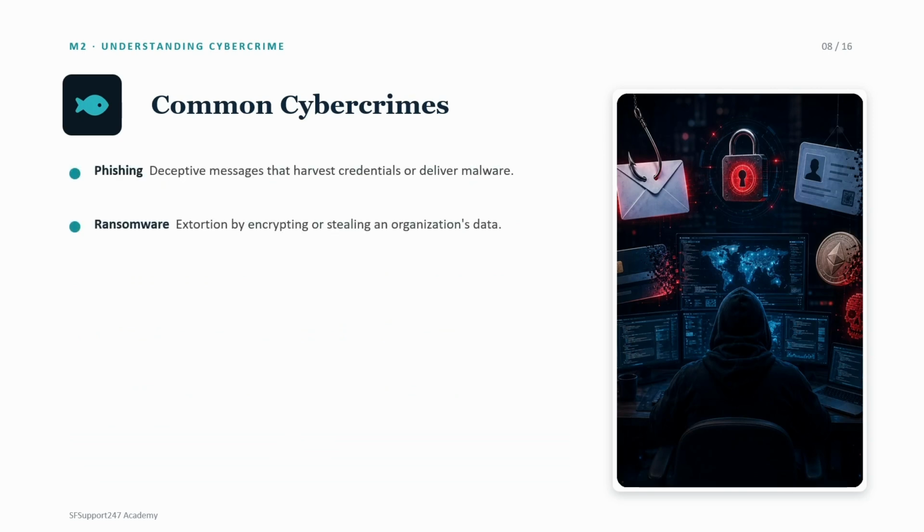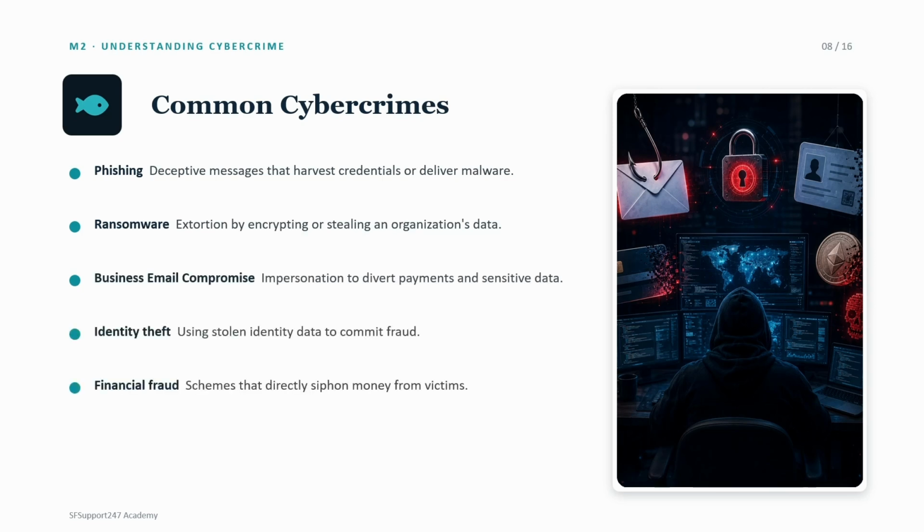What are some of the common cybercrimes? Phishing, ransomware attacks, business email compromise, identity theft, and financial fraud. A single scam defrauded Google and Facebook of over $100 million between 2013 and 2015, in two years. So almost 10 years back, Facebook and Google, big companies with deep pockets and a lot of expertise in cybersecurity, were unable to defend. So cybersecurity is very important.